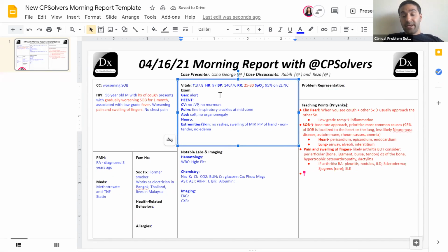I'm ignoring everything else for now and saying question RA and question immunologic effects of anti-TNF, either as an immunosuppressant, a cancer promoter, or independently anti-TNF associated interstitial lung disease. And that lay of the land will be clarified, of course, by studying the foreground, which I'll pass on to Prof. Rez. Thank you so much, Robbie.